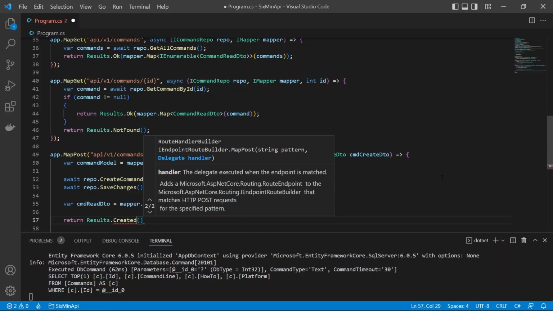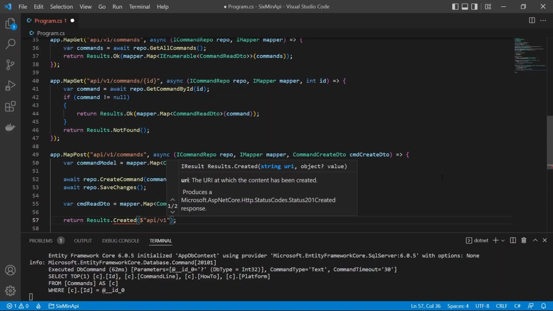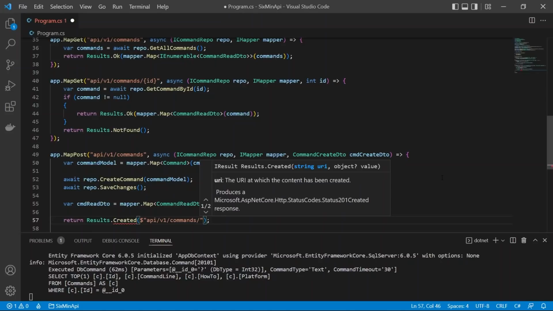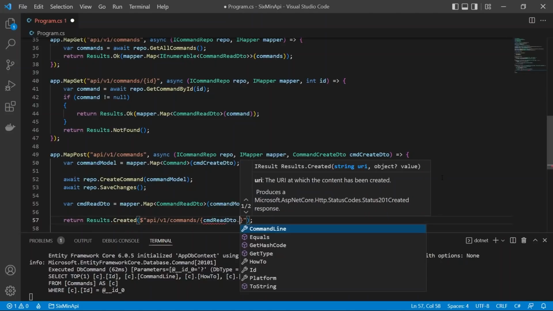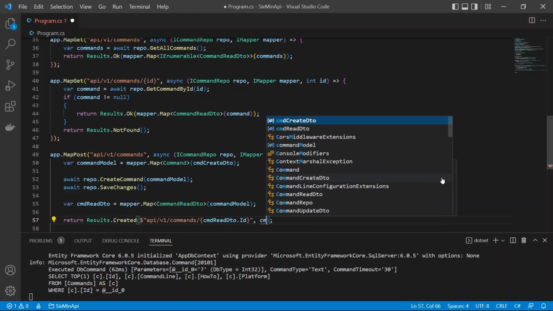I want to pass back the following. We're going to use string interpolation: $, double quotes, API, v1, commands, slash, curly brackets, command read DTO dot ID. So that's the route. And then I'm actually passing back the object as well.